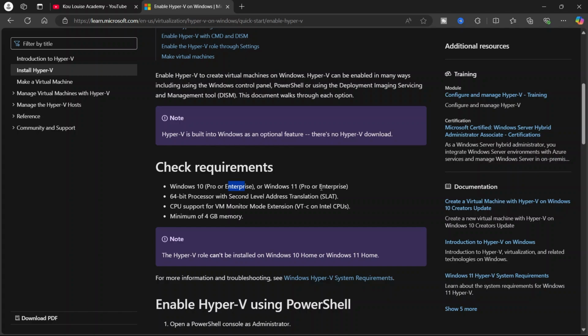And the reason why I'm bringing this up is because when you have a laptop at home that is not a work-related laptop, 90 to 95% your Windows would be a Windows Home Edition. So it will either be Windows 10 Home Edition or Windows 11 Home Edition. In that case, you are not able to install or configure Hyper-V simply because Windows 10 or Windows 11 Home Edition doesn't support Hyper-V.